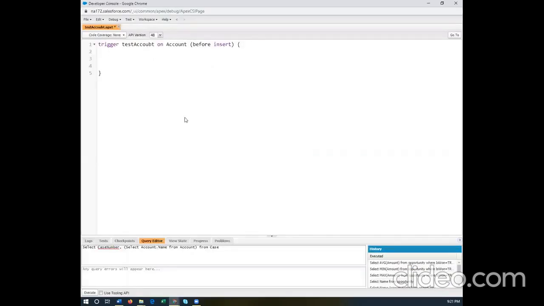So the syntax is ready. Now you have given the name, the account object, and the event as well. Now I will explain why I'm using all these things. Today I will be writing, but from the next time I will just tell you and you will be writing it.